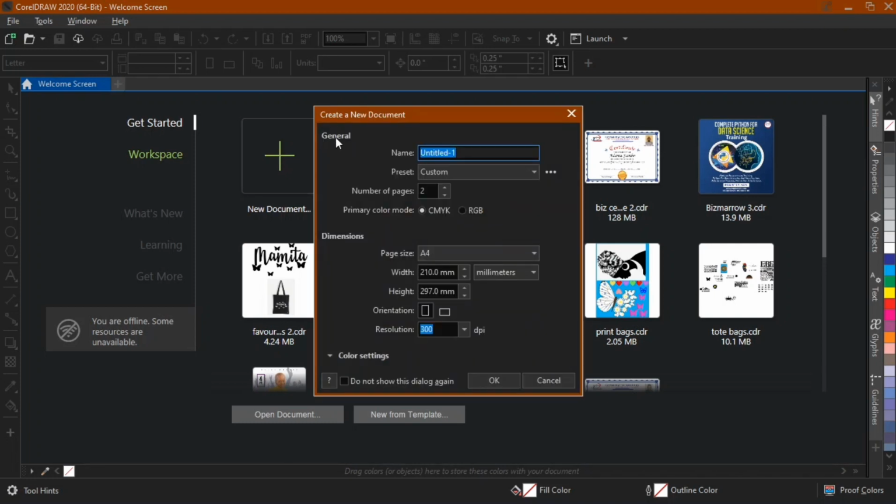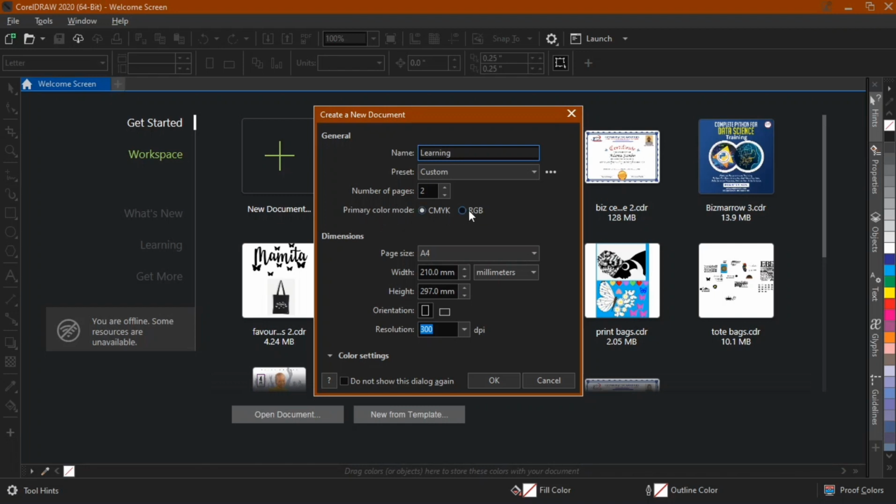Click a new document. After clicking on a new document, this pops up, so you can create a new document this way. With this, you are going to set up your document before you can start designing. First, by inputting the name. So we're just going to put a name there as learning. Alright, so this is going to be the number of pages. With time, we're going to see what the pages are and how we can use them.